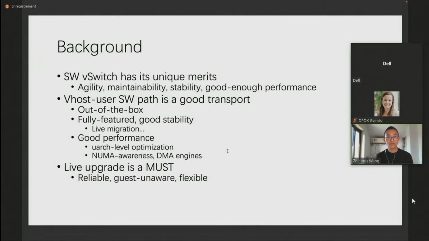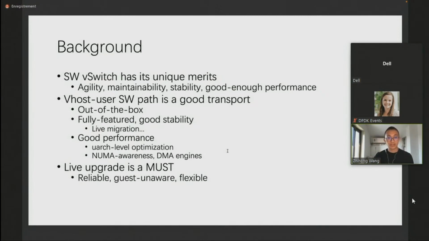And also the performance of it, we have seen performance improvement over the years, such as, first of all, the CPU is running faster, and also we can do macro architecture level optimization there, especially for memory copy, for different architectures, and also there are other technologies coming, like the DMA engines. Those are in the community right now.